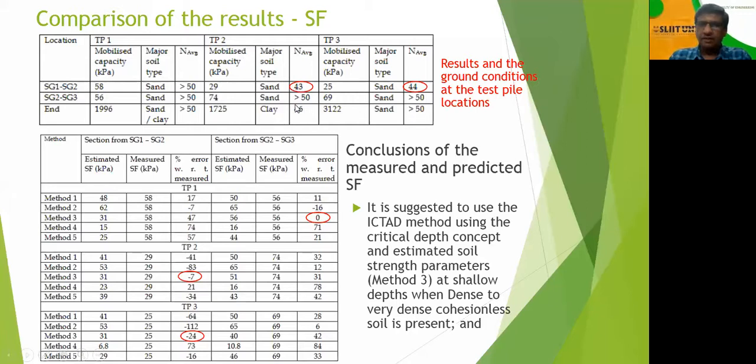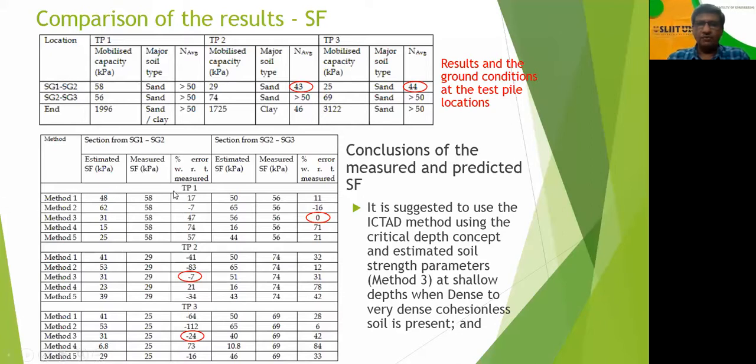But the other thing is that we have a note here, that the toe is in the clay soil. The second case, toe is in the clay soil. But in the third test pile, along strain gauge 1 and strain gauge 2, you get an SPT N value of 44, and below strain gauge 2 and 3, you get SPT 50, and below that, near the toe, you always get SPT more than 50. So those are the three test piles that we consider.